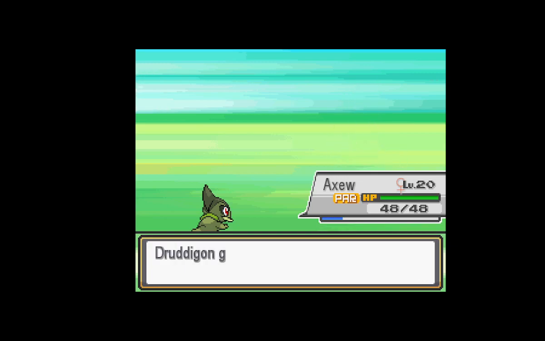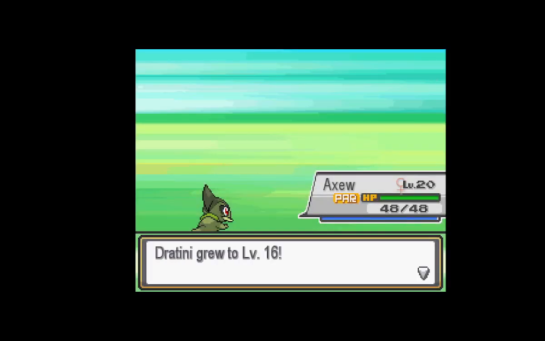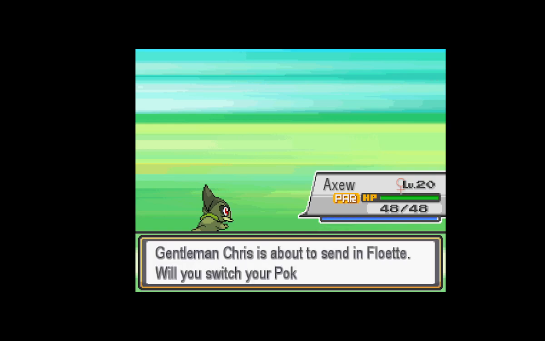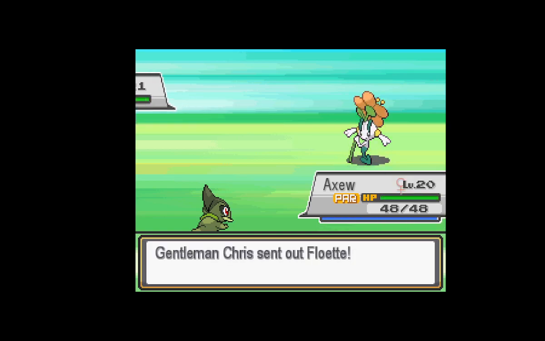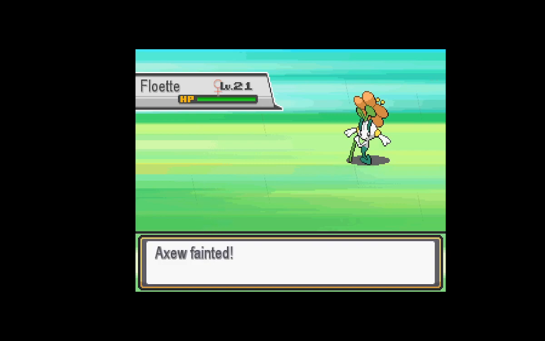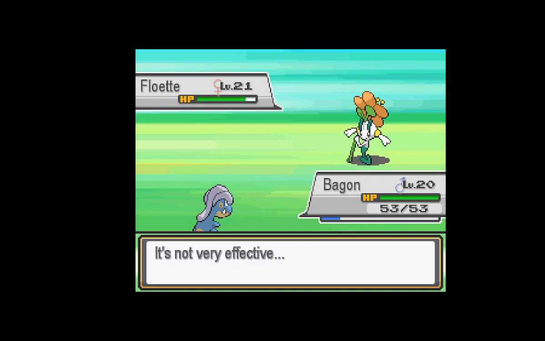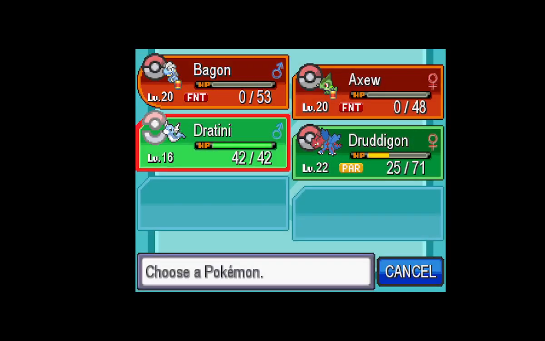Dratini should get a pretty decent level up, I'm hoping. Oh, so close. 15. Dragon Tail, which is a yes. 16. Nice. Oh, God. A fairy type. Assurance. Yeah, I was waiting for that to happen. Oh god. Yeah, we've lost this one, alright.